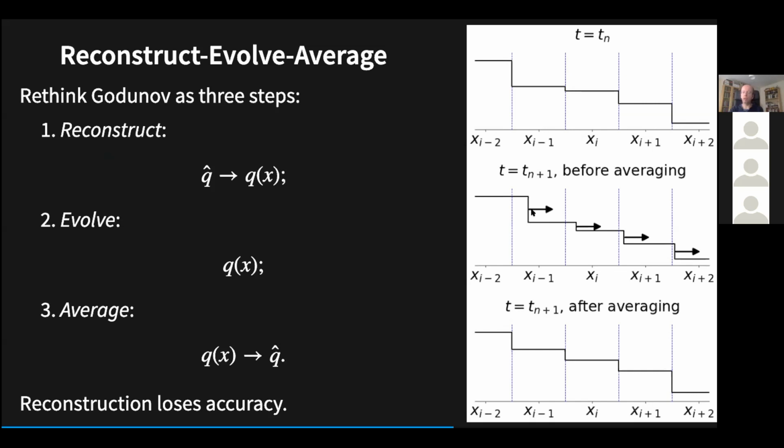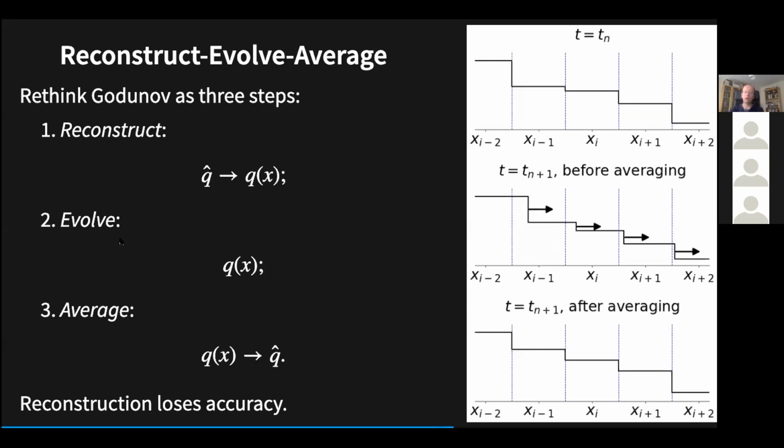As we know, the characteristic speed varies with space, so the resulting solution that we get is not going to be exactly piecewise constant, as the matter piles up in some areas and spreads out in others. But as a sketch, this is roughly the sort of thing that we're doing. We could do it exactly if we wanted to. So we now have an exact form of the solution. We've gone from a piecewise constant solution aligned with the cell boundaries to a solution that isn't quite piecewise constant and definitely isn't aligned with the cell boundaries.